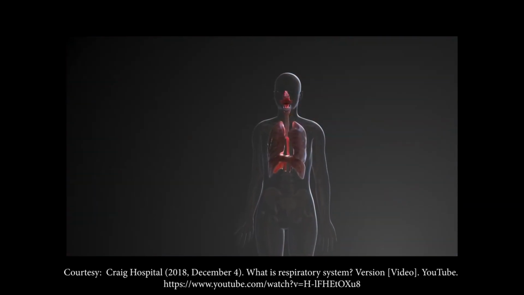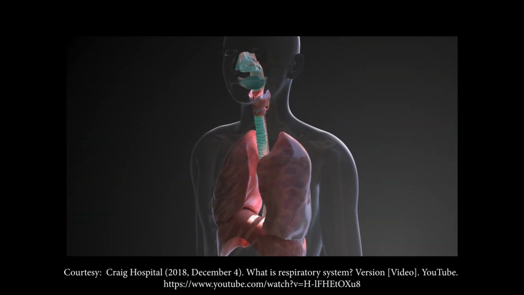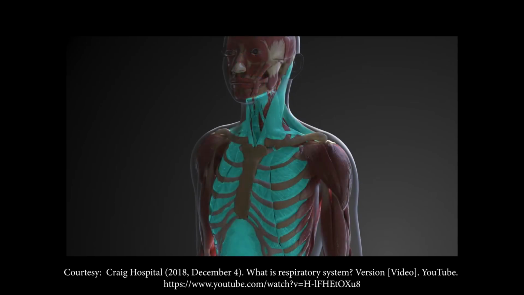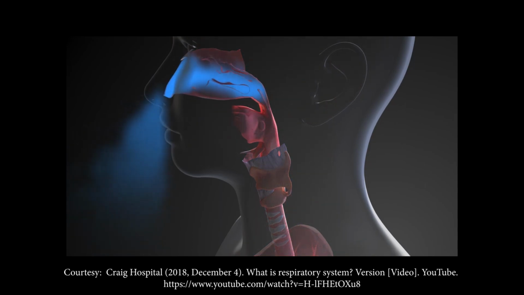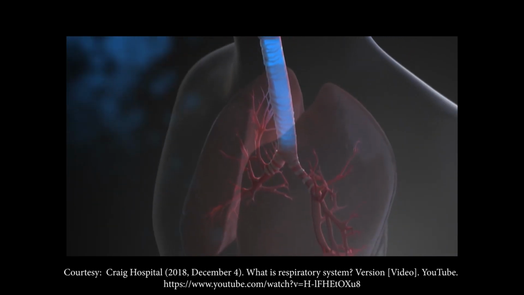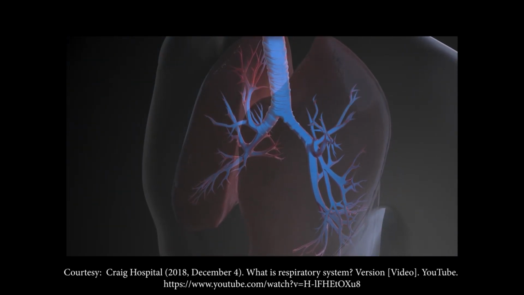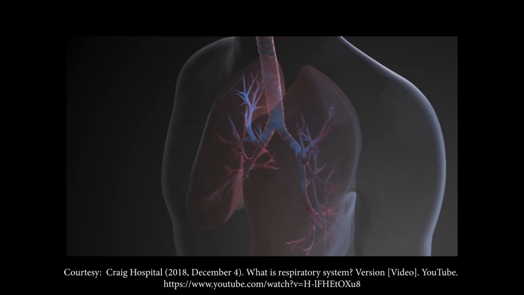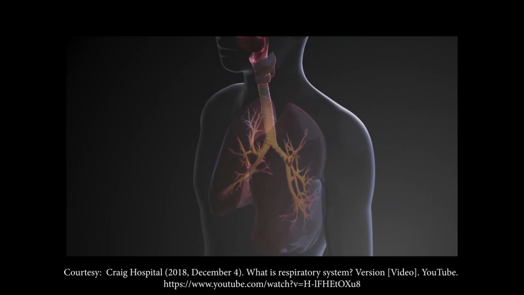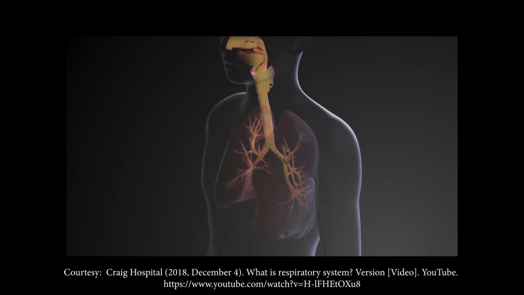The respiratory system is made up of three major parts: the airway, the lungs, and the muscles for breathing. Your airway consists of your nose, mouth, throat, and trachea, also known as the windpipe. Your lungs are responsible for getting air into your body. As the air passes through the trachea, it enters the lungs. This is where oxygen in a person's breath enters the bloodstream. At the same time, the waste from the blood, called carbon dioxide, is transferred into the lungs and then exhaled.